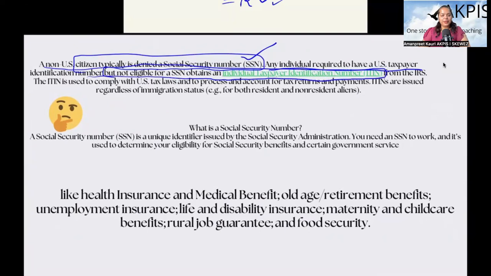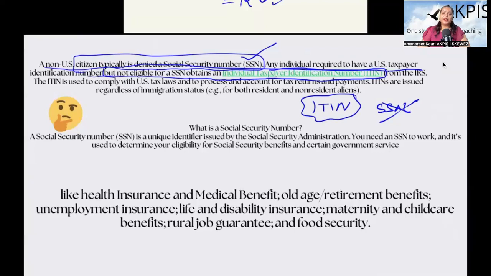Okay, are you a US citizen? If the answer is yes, you will have your SSN with you and you can file your income tax return with that SSN and for further compliances. But if you are not a US citizen, you don't have an SSN, but you are a US taxpayer anyhow, maybe you are a resident alien, right? So in that particular situation, you are supposed to file for an ITIN. What is this ITIN? Individual taxpayer identification number.